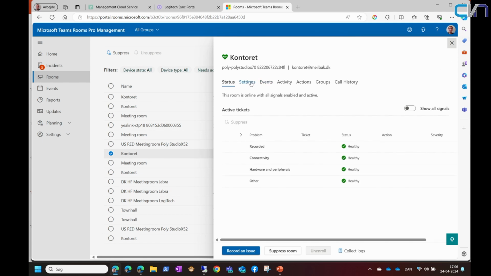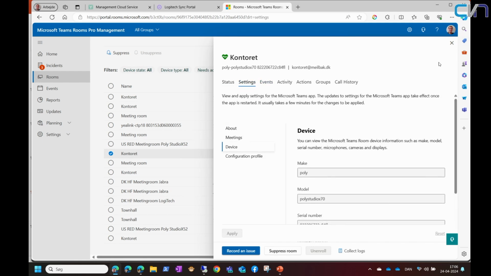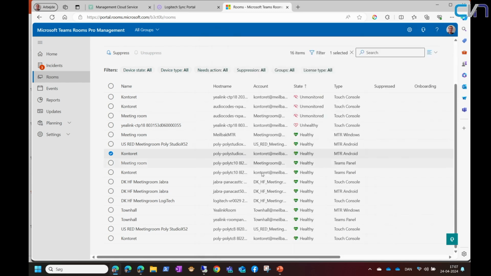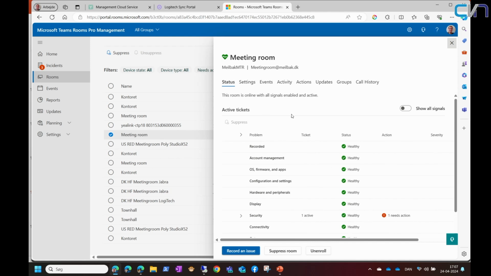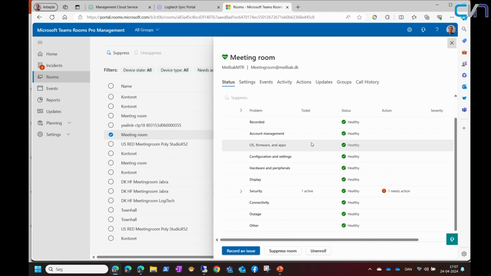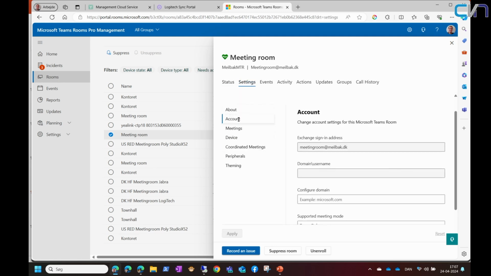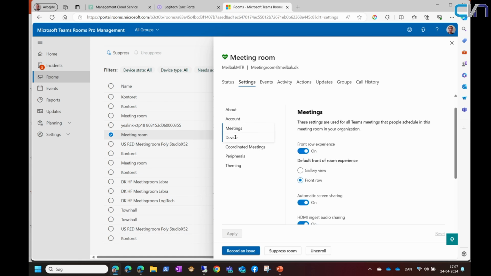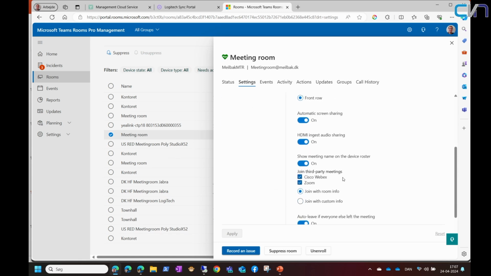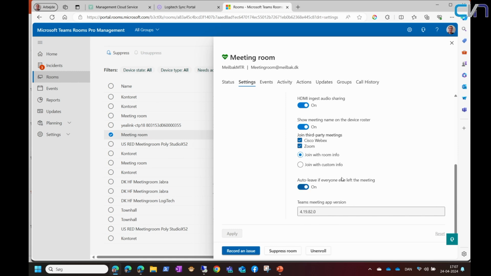Nope. We have some. Yes, it is. Lucky me. Meeting room, that should be an MTR. Perfect. Then you can see we have more here. Again, referring to this one as security, that was the one with the default password, so we get a notification if we go into the device itself. Here we will have the option to take the settings, and the settings are the same as we see on the controller of the MTR, so we can configure them directly here with all the settings that are set up here.